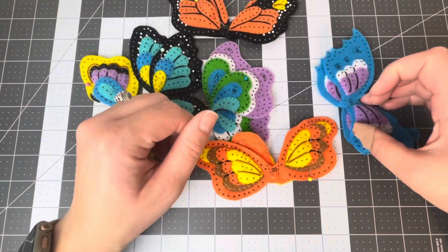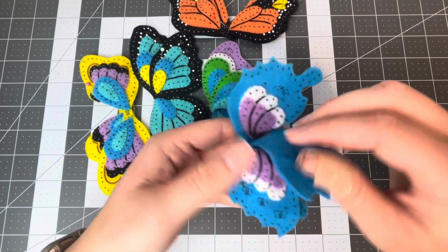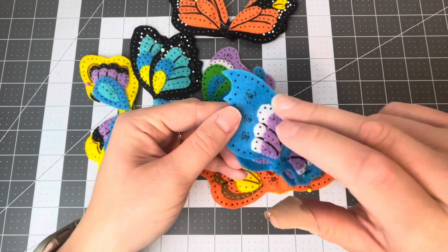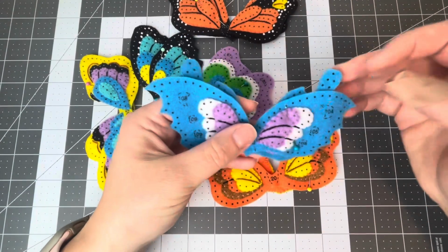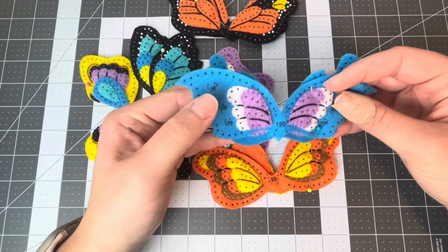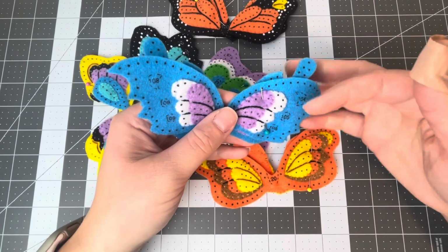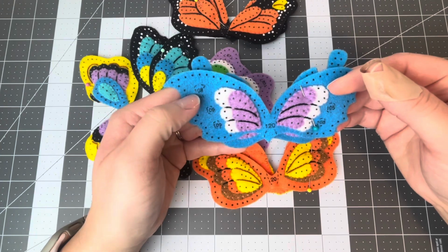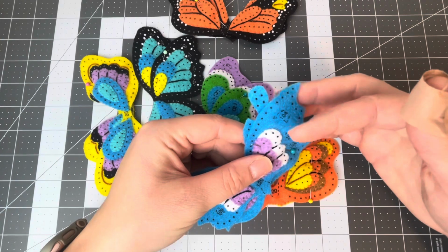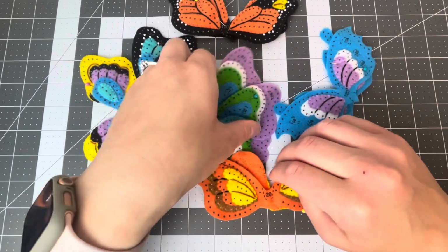Okay, big difference from the last clip. I managed to get most of the appliquing done on all of the butterflies. The only exception are these tiny pieces, which I'm going to add with a bead and sequin because they're so tiny. If you want to add with a bead and sequin as well as applique it, I would add the bead first and then applique around it just because they're so tiny. Depending on how the quality of the felt is, depending on how thin it is, it may fray. So do that at your own discretion.